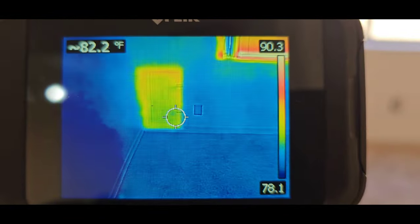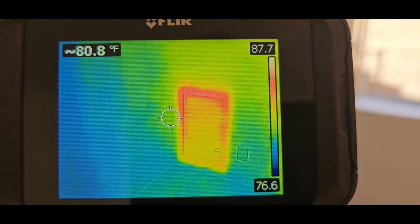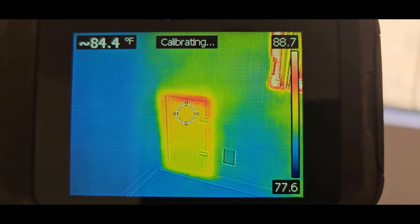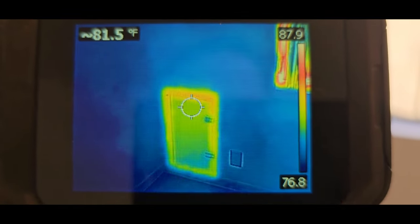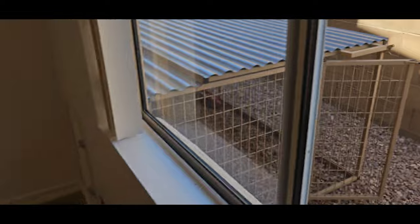Oh, look at that. There's your dog door. 82 degrees on the dog door surface, 84, 80, 81, 82, a couple degree difference. I've actually got a dog run out there attached directly to that door. It's pretty cool.